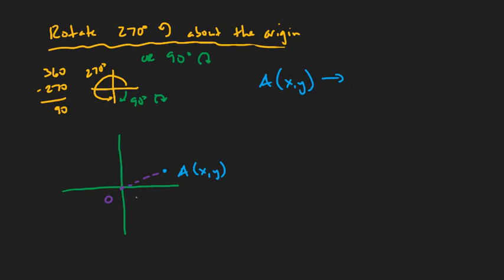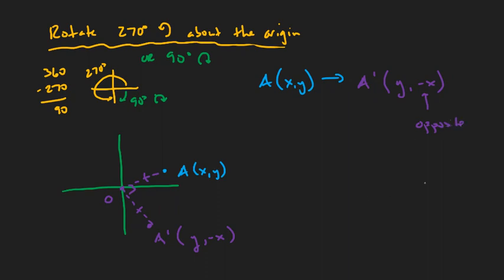So again, that means I'm going to go down here into the fourth quadrant. If you then make a right angle, sides the same, this is where A prime ends up. Now it's in the fourth quadrant. What happens is, again, the X and Y switch, because now I'm not going out as far, but I'm going down further. So the Y comes first, the X comes second. In the fourth quadrant, your X is positive, but your Y is negative. The first coordinate is positive, but the second coordinate is negative. Your A is going to become A prime at Y, opposite of X. Remember that the negative sign means opposite.